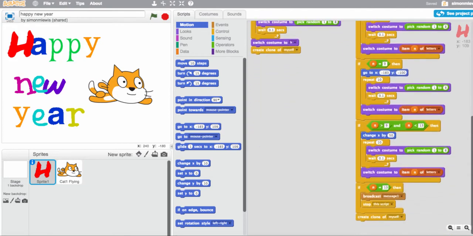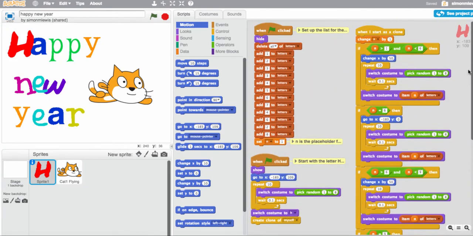It looks fairly intimidating because there's a lot of it, but some of it is just bells and whistles. Before we do anything, we change n by 1. This means that we're no longer on H, item 1 of letters. We're on to position 2. So if n is greater than 1, when it's now 2, and it's less than 6, then we can move our position by 50, which moves it on, and again we flick through the letters and we finally settle on item 2 of letters, which is the letter A.